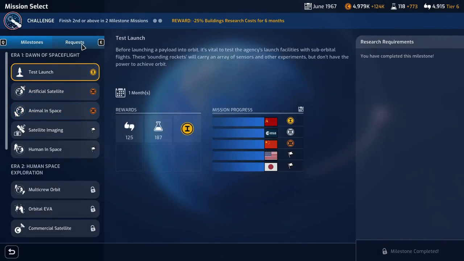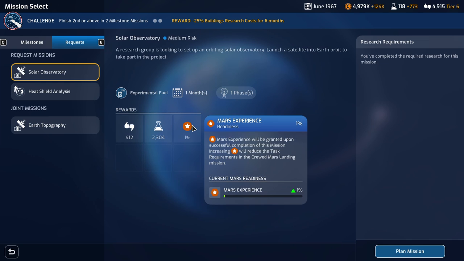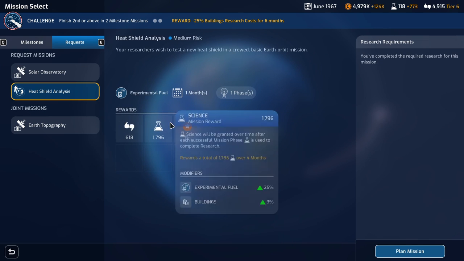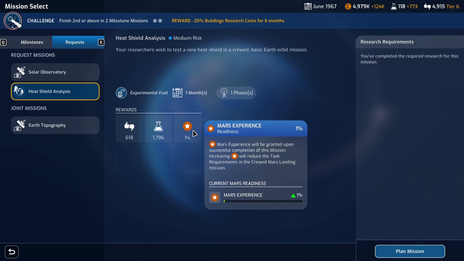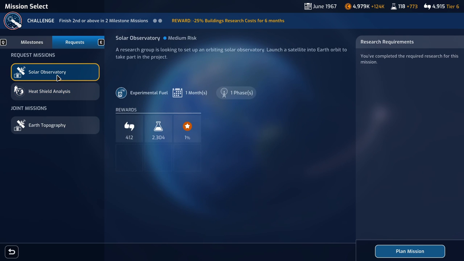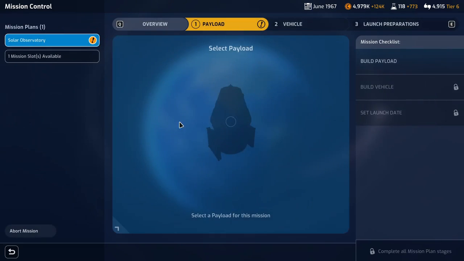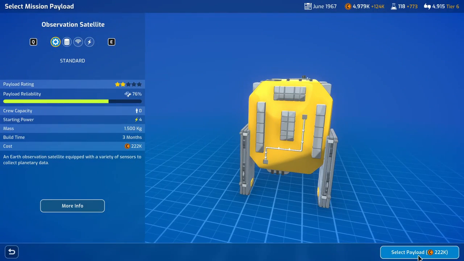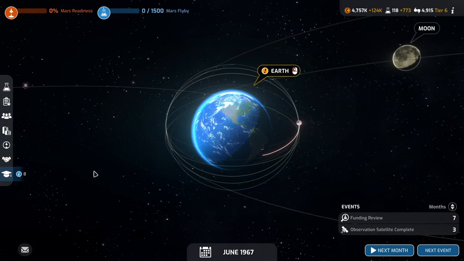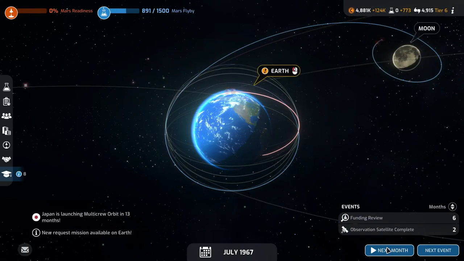When you go into some of these missions, you're going to start seeing Mars readiness experience. Some of these missions are obligatory for gaining experience. So I think we're going to start off with one of these while we're researching the flyby to Mars, because that's like 1500 science. We'll see how that goes. We'll plan this mission. It should be a pretty quick mission, and I've got lots of money to do so. So that's that. Next month.